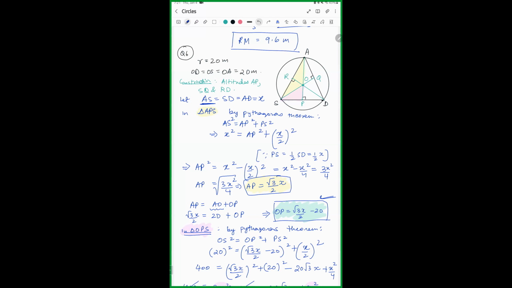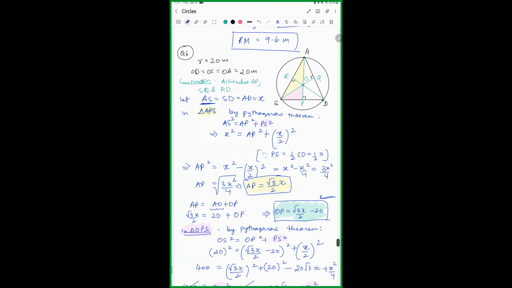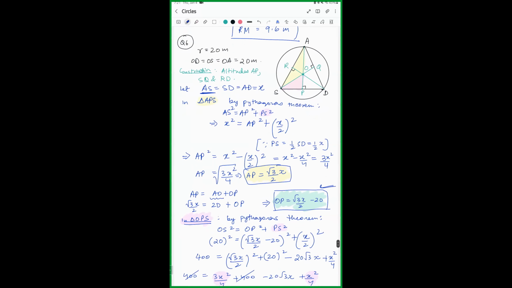Like over here, we had SP as common, right? PS, we had PS as common. So we had here also, we put the value of PS, and here also we put the value of PS. So as long as you have something as common, you can take those two triangles. So take the two triangles which have the same base. All right, so please note this down.